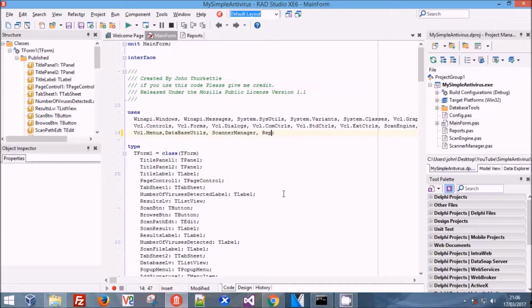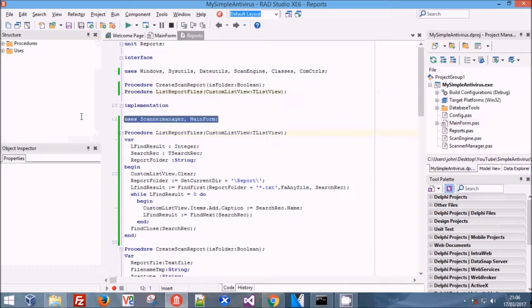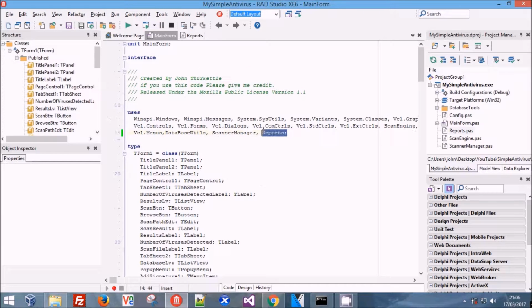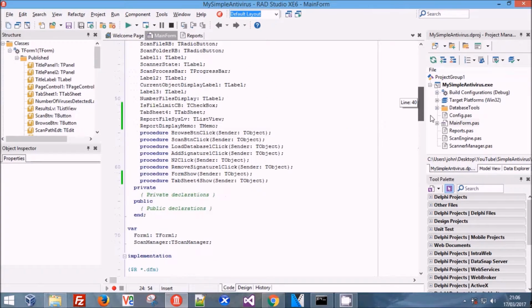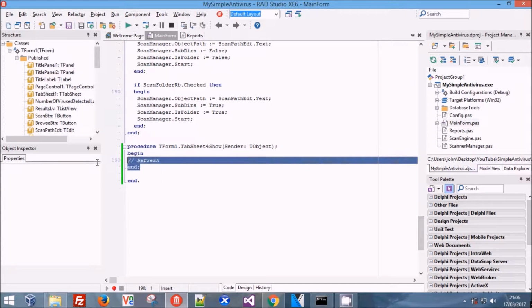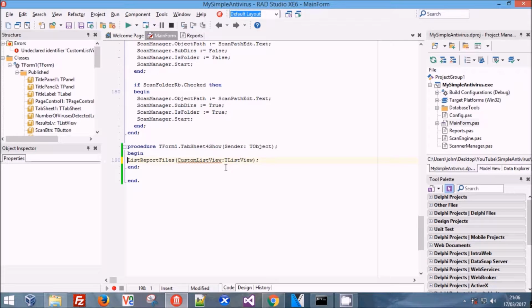Come all the way to the top, and in our declares, we need to declare reports. Now, we declared main form here to stop us getting a loop. And we named reports here because we want to use it. So we're going to come down to our refresh function. And as I still have it in the paste box, I'm just going to do that.